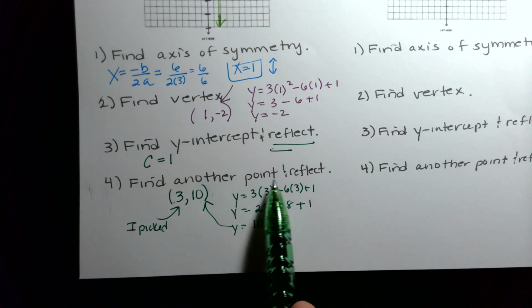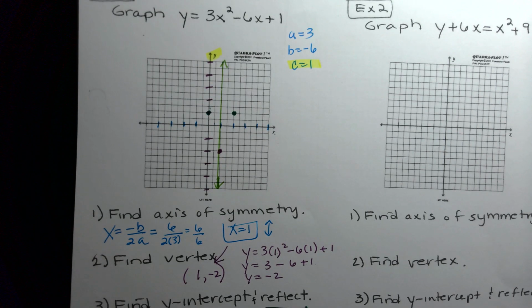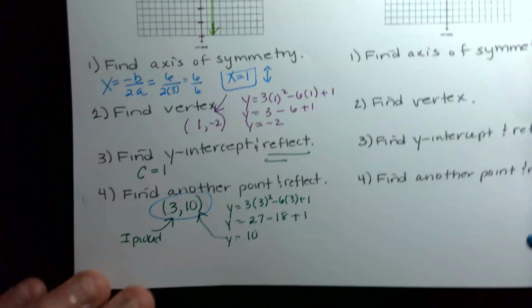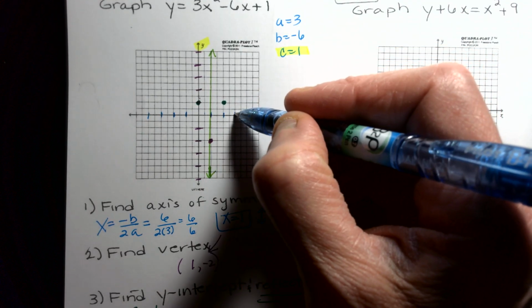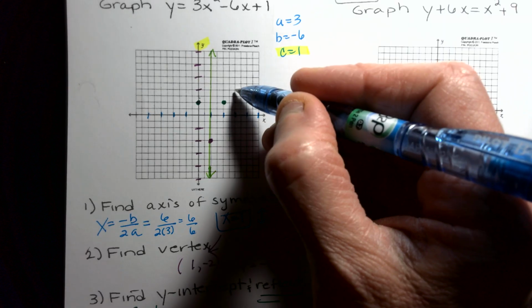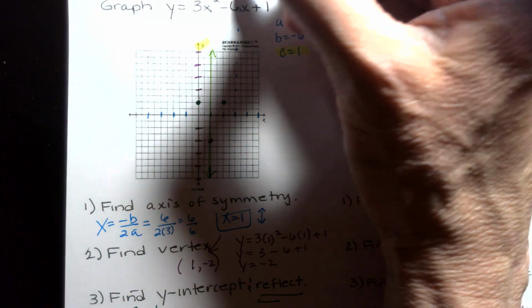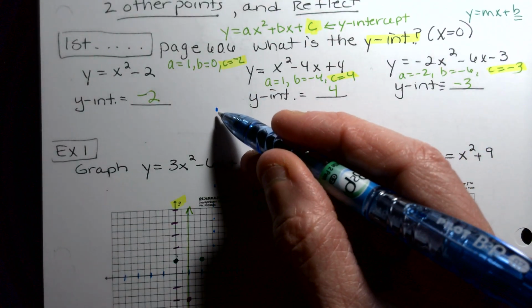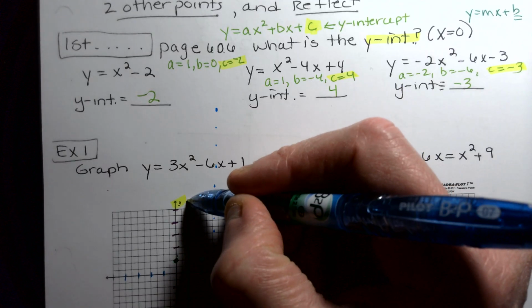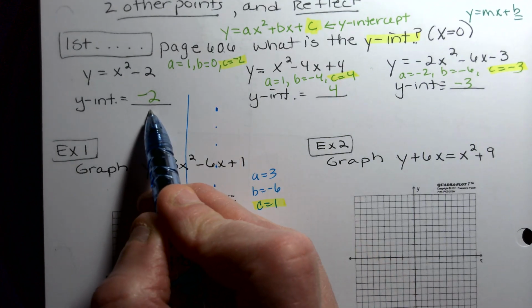So I have a point to put, and then I will reflect that one as well. So let's go back up here. I'm going to put this one in a different color so you keep them straight here. This is going to be my blue one. So 3, 10. Oh dear, we're way off. 1, 2, 3. And then 1, 2, 3, 4, 5, 6, 7, 8, 9, 10. All right, class, I'm way up here. That didn't work like I planned. Let's extend that line up. Then you would reflect this over here.